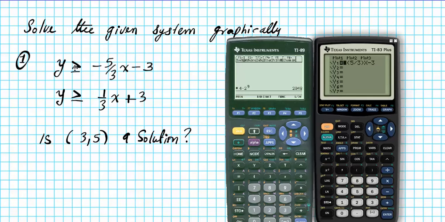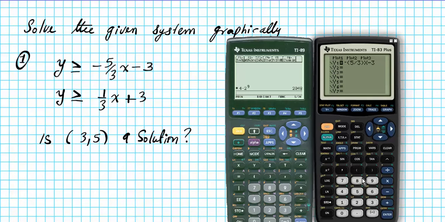Now you have an inequality here, namely the greater than or equal to inequality. So how do we apply that effect on this graphing calculator? How do we communicate that we want the top of the line shaded? Well, all you have to do is move your cursor to the left of the entry field. Okay, you're going to go to the equal sign and then all the way to the line symbol. As soon as that line starts to alternate between the cursor and the line itself, that means it is now ready to be altered.